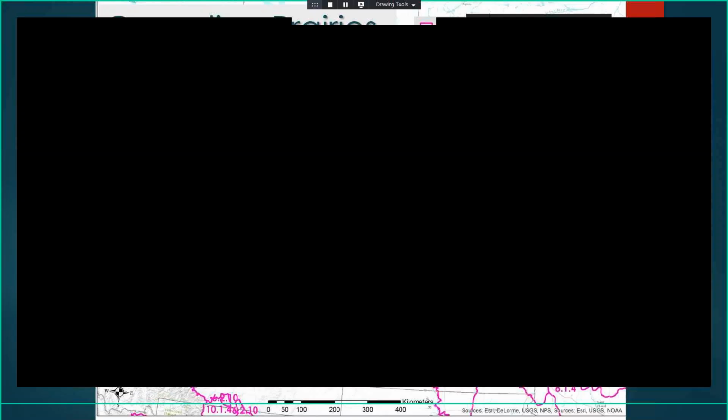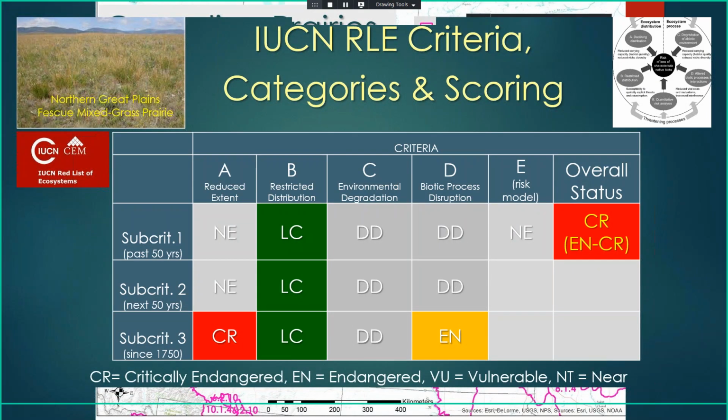And so overall, in this example, we've just walked through a few of these measures, and we see under A3, it's scored as critically endangered. Under the B criteria, all three of them, it's scored as least concern. And under that D3, it's scored as endangered. And so again, because that overall score is sort of the worst component score, it's definitely going to score as critically endangered.